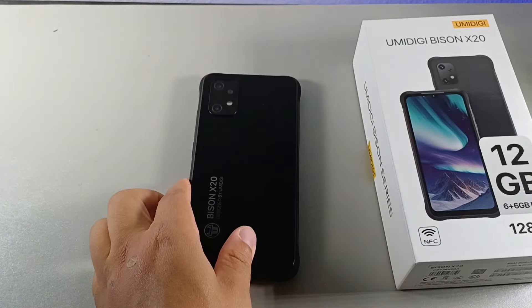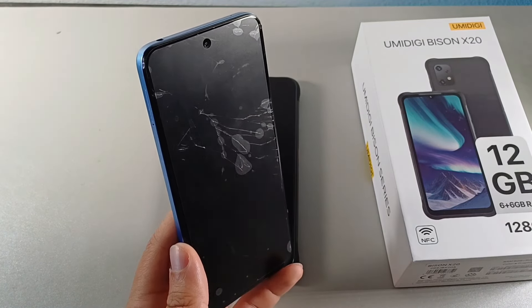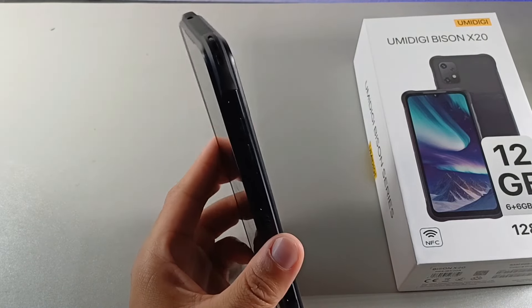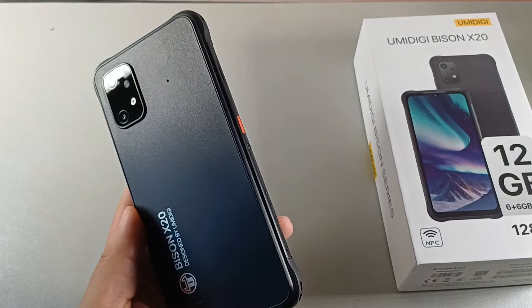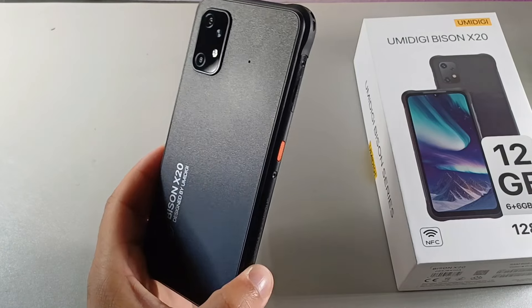I do drop phones every now and then — I did drop my Motorola G Play 2024 right here. You can see it has a screen protector over the cracked spot because I installed it before I dropped it. It still works, but you won't have that issue with the Bison. You won't even need to buy a case. I actually dropped the Bison without a case. You don't need a case with this thing. It doesn't feel bulky even though it does have those rubberized grips on the sides and the matte material on the back. The matte fiberglass is actually really smooth.